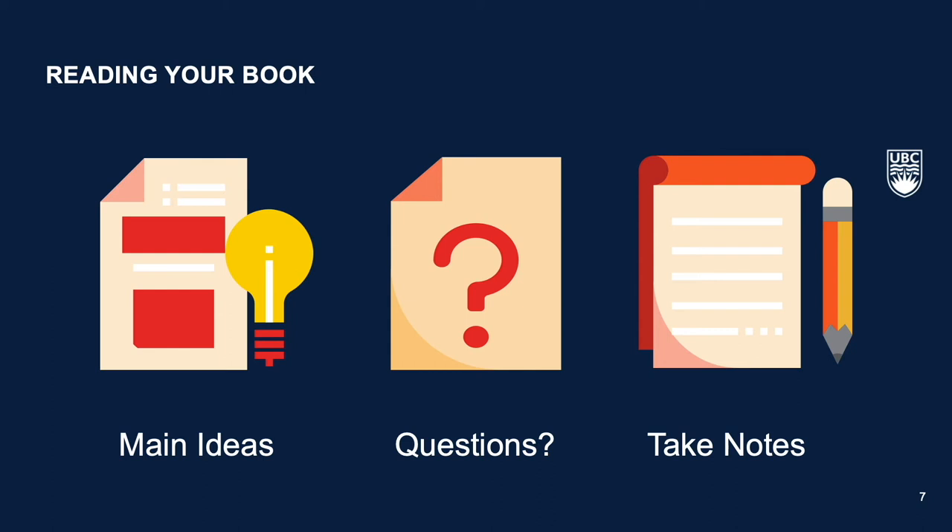In relation, if you have any questions that come up during your readings, make a note of them. Before you whip out that highlighter or begin taking notes, finish the entire section or page first. Keep your notes brief, to the point, and write them in your own words. This will help you later on when you're reviewing for your exams. Instead of rereading 50 pages, your notes will help you jog your memory.